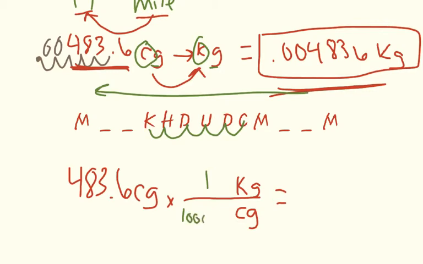Since I went five spaces that's five powers of ten or in other words five zeros. One, two, three, four, five. There's a hundred thousand centigrams in one kilogram. Now if I were to multiply through my centigrams will cancel out and I'll be left with my answer in kilograms which is going to get me the same thing, 0.004836.